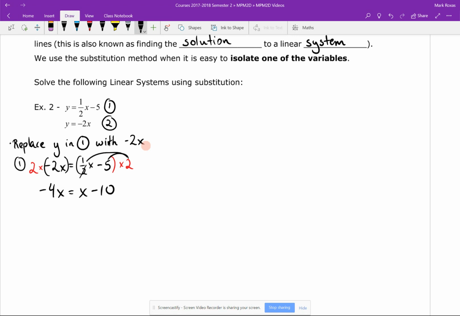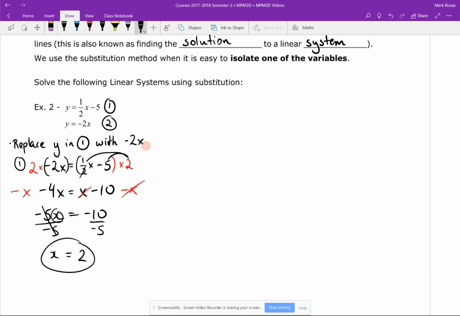Okay. Now, if I want to bring the x's over to one side, I'm going to subtract x from both sides of the equation. So this cancels. And on the left side, I have minus 1x minus 4x, which makes minus 5x. And on the right side, I have my negative 10. And then if I divide both sides by negative 5 to keep the equation balanced, I'll have cancellation on the left, leaving me with just x. So x equals negative 10 over negative 5, which is positive 2. So there's my value for x.